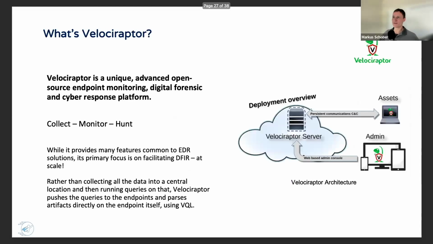So with that being said, since we do not have EDRs available, and EDRs unfortunately are not so easy to get for a lab environment and for free training, we have Velociraptor, and that's actually extremely powerful and even more powerful in certain areas. Not everyone is familiar with it. So Velociraptor is basically a mix of a forensics tool that can be applied like an EDR. It can collect data, it can monitor data, and you can hunt.